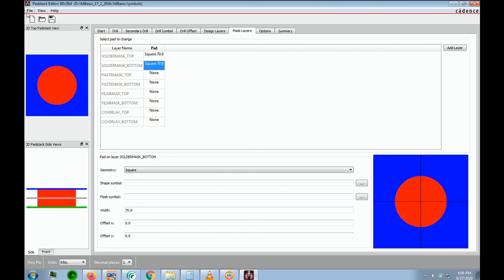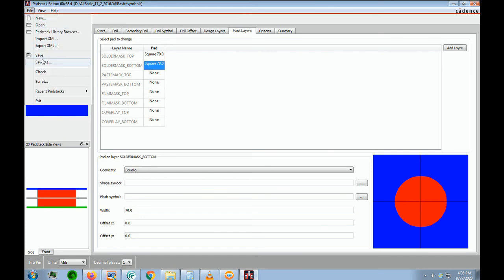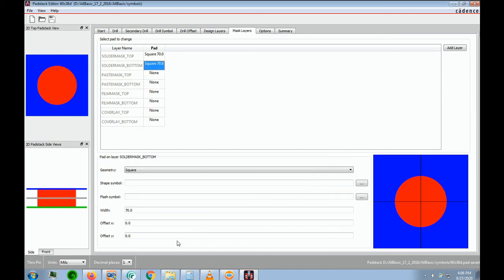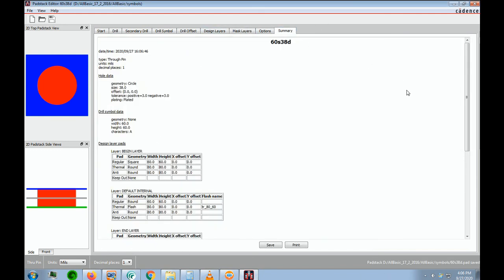Again, now we want to file save this as something different, because instead of a 60C 38D, this will be a 60S 38D for square. So now we say save. And let's take a look at our summary. We see it says 60S 38D. And we have square here, which is fine.